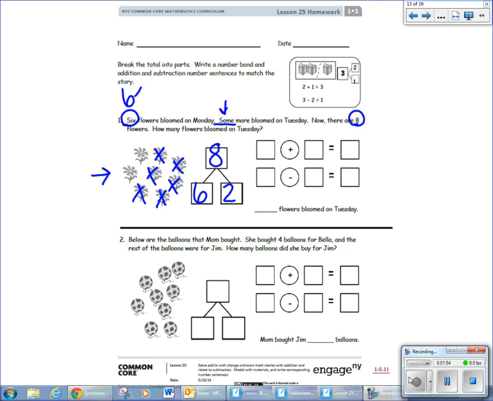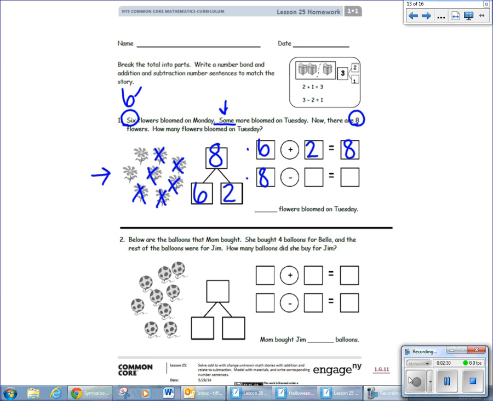The students need to take that number bond, and for the top math problem, they're going to make an addition problem. So they know they need to take the 2 parts, or the 2 smallest numbers, and put those first. So they could say 6 plus 2 equals 8, which is all still part of the family. Now, the second problem, they need to do a subtraction problem. The students know that for a subtraction problem, the biggest number needs to go first. So in our family, 8 is the biggest number.